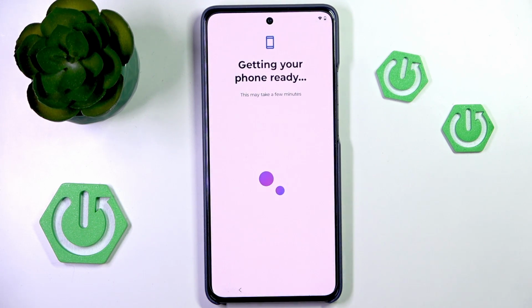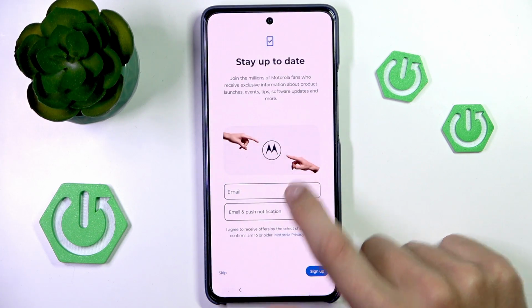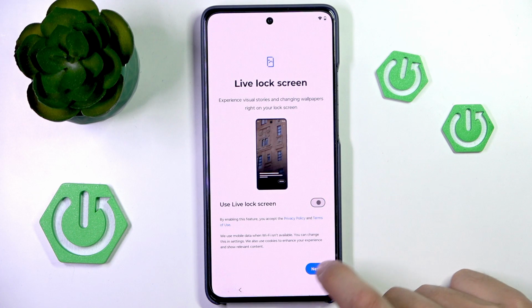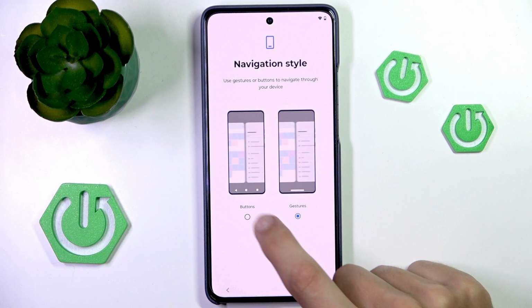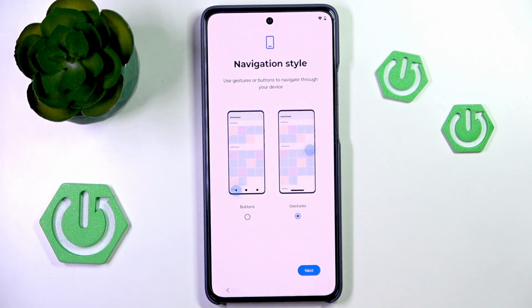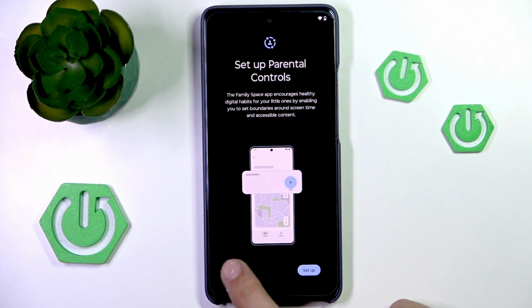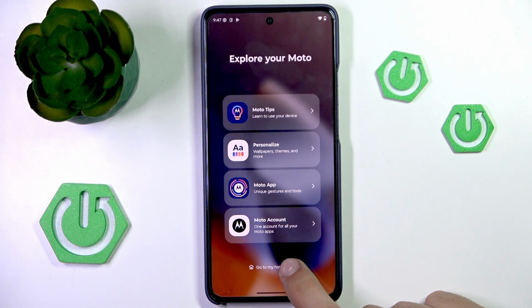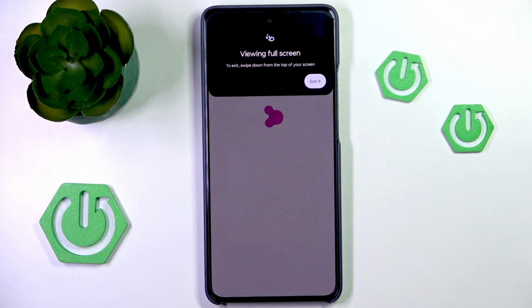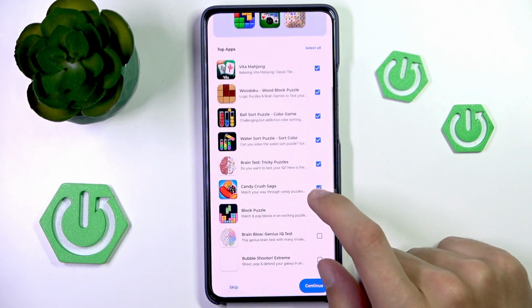Just like you would have during the first setup. There isn't really much difference. Pick things to your liking. Afterwards, you will be back in your phone.